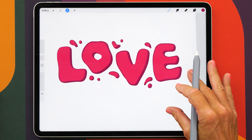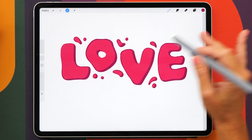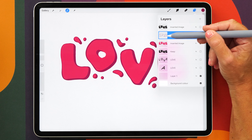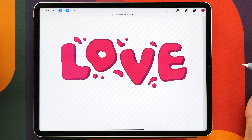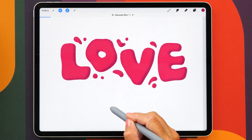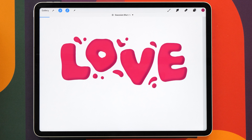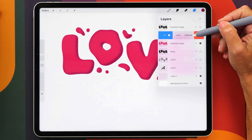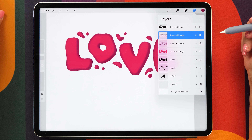Let's make sure that we've got all the right pieces in place before we go to the next step. You still want to have your selection zebra lines on, your dark shadow layer selected, and then underneath you have your lighter lettering layer. Now we're going to blur this layer — select Adjustments and then select Gaussian Blur. We're going to blur that shadow a little bit; around five or six percent of blur looks quite good. If you wanted to intensify the shadow you can duplicate this layer and then it becomes a little bit more intense.